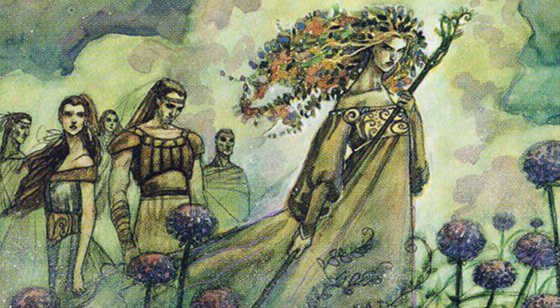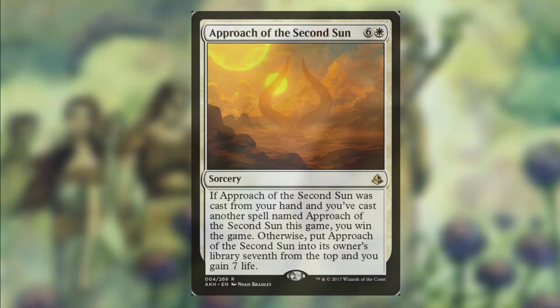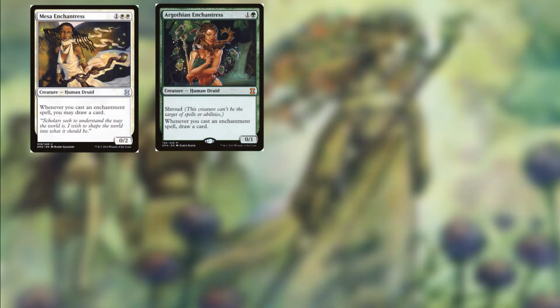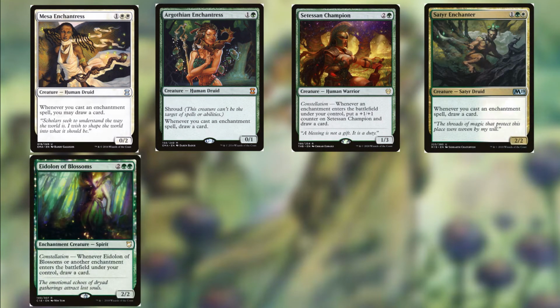Now, with our last win condition approach of the Second Sun, we're going to be needing to draw some cards. So let's look at the enchantresses and constellation effects we have going on in our deck. For our card draw effects, we're going to be running the full suite of classic enchantresses, like Mesa Enchantress, Argothian Enchantress, Sythis, Satyr Enchanter, and Eidolon of Blossoms, all fantastic key cards for our deck.